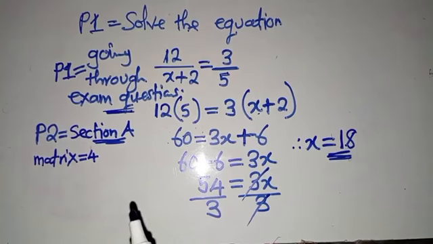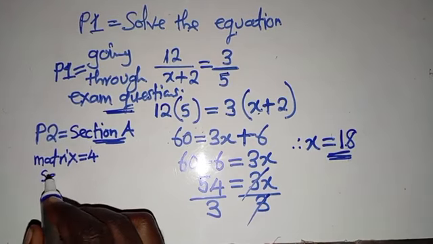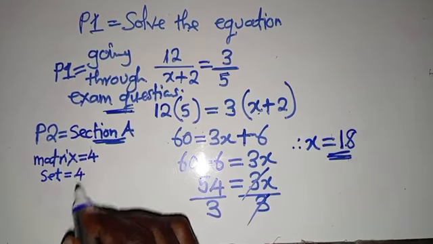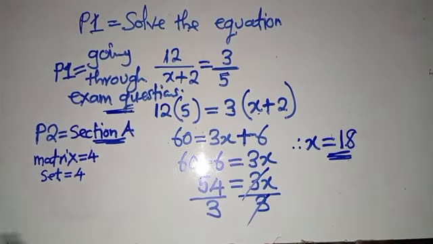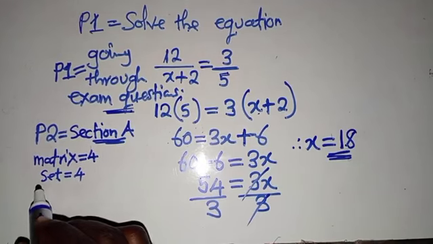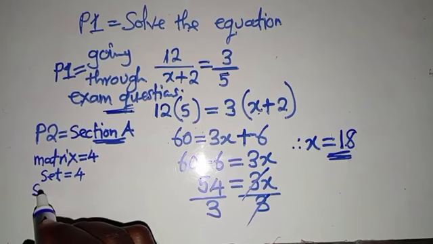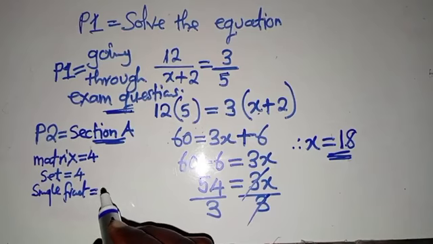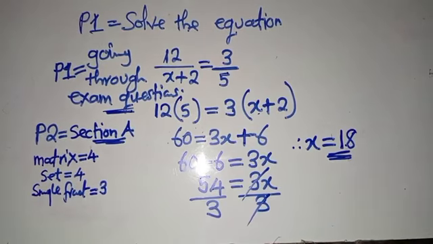I guess you're having a calculator there. I want us to move together. You see how these things move. You know that sets is going to come under Section A. How many marks is it going to carry? 4 marks. These are the least marks that these topics can carry. You know that expressing as a single fraction is going to come, where you're taught to express as a single fraction. This one carries 3 marks. I'm just giving you the least marks.